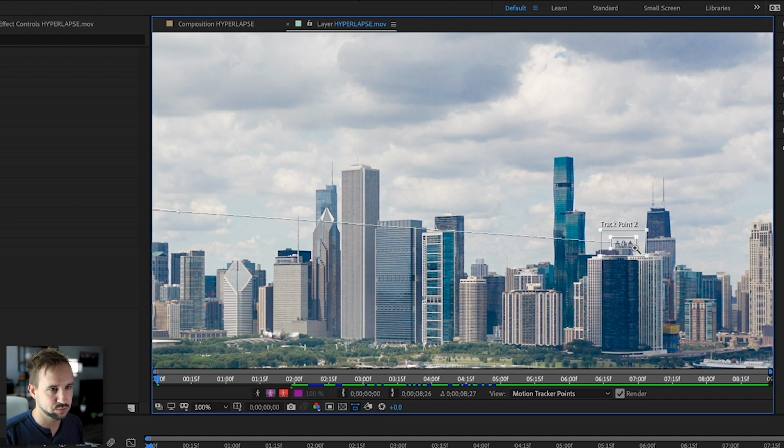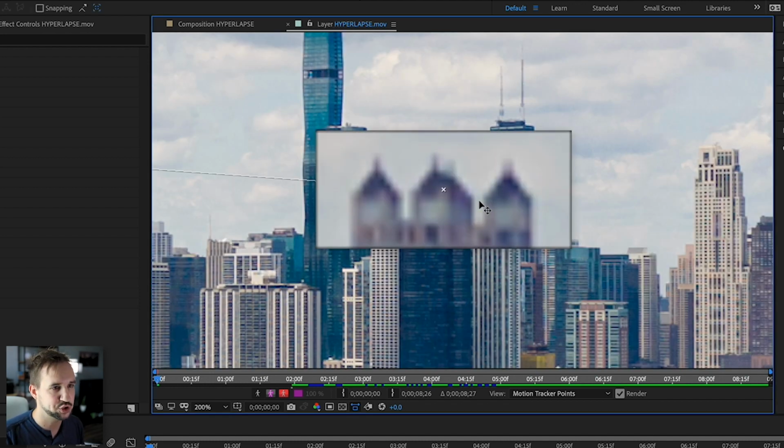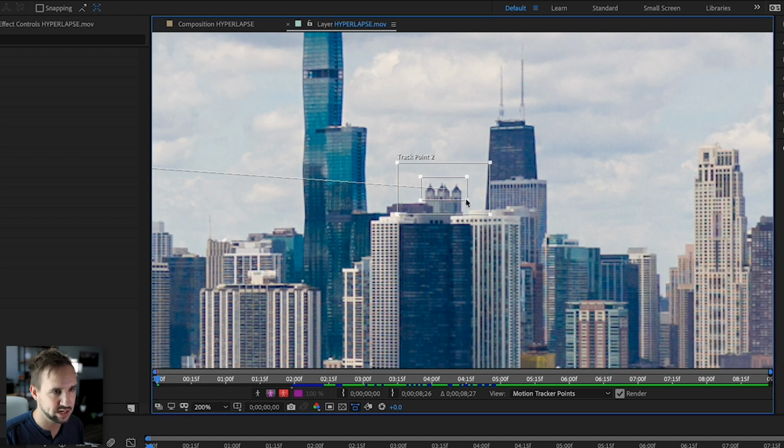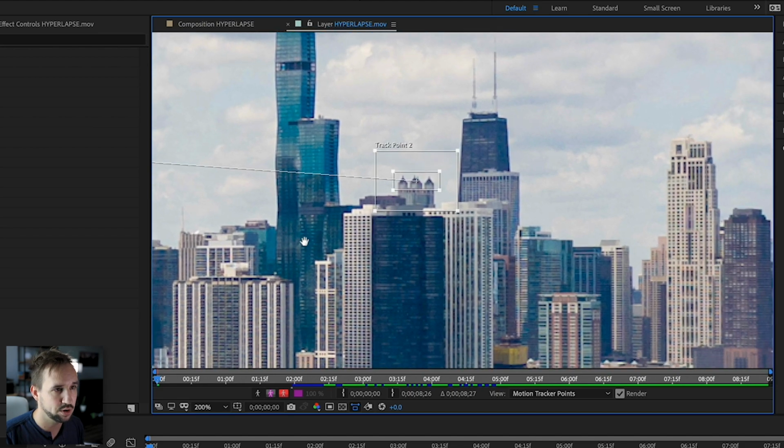So as you can see, I can select my tracking point with the center tower here, or the rooftop in the middle. My feature region right there can be the 3 elements. This is what we're gonna be tracking. And then the search region can be something with some of the buildings here and a little bit of the sky. So I feel like those 2 tracking points are going to be perfect.